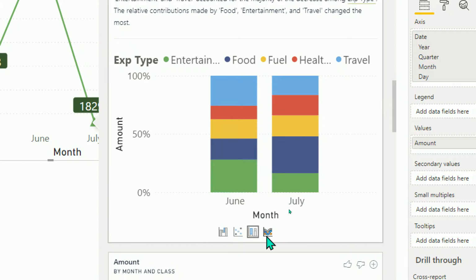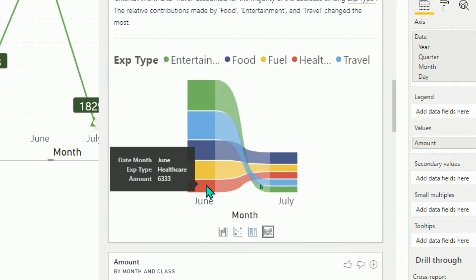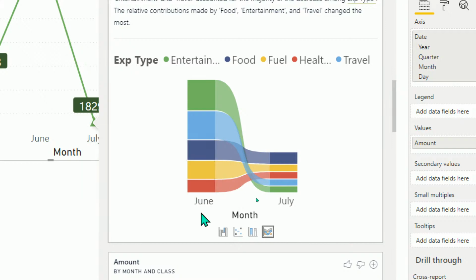So that's why we have a fourth chart, which is also a direct chart or visual in Power BI. That's called a ribbon chart. So now notice what it is showing. It's brilliant. In the first month, entertainment was contributing the maximum, but in the second month it has gone down in the contribution. This one was third, it has become first, and so on. It is actually showing migration across months from each area.